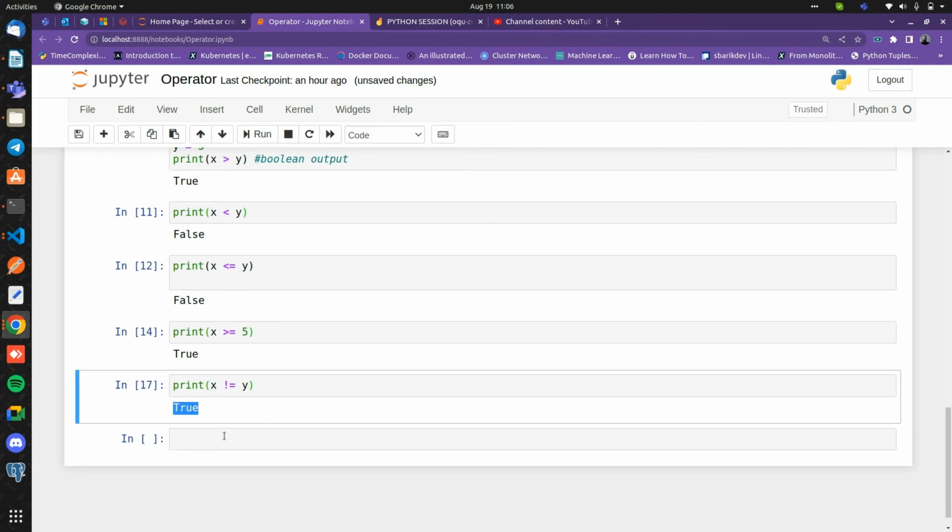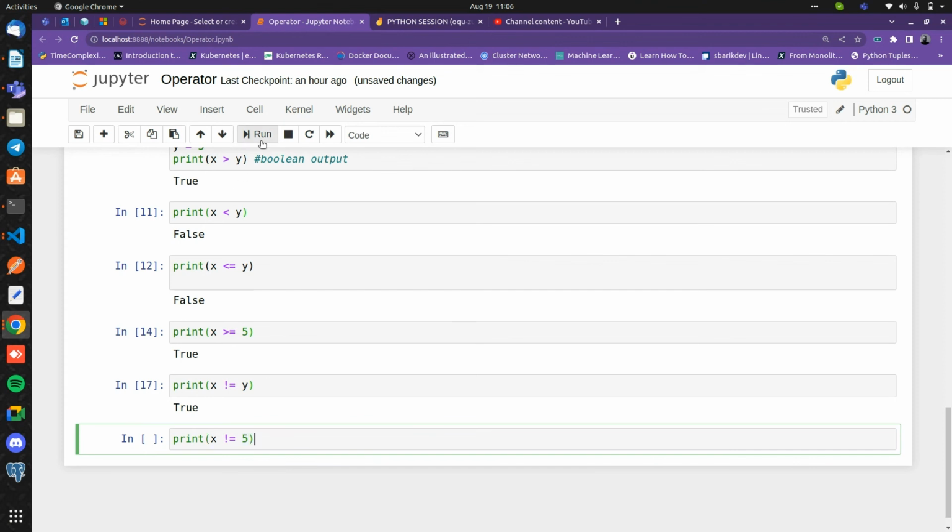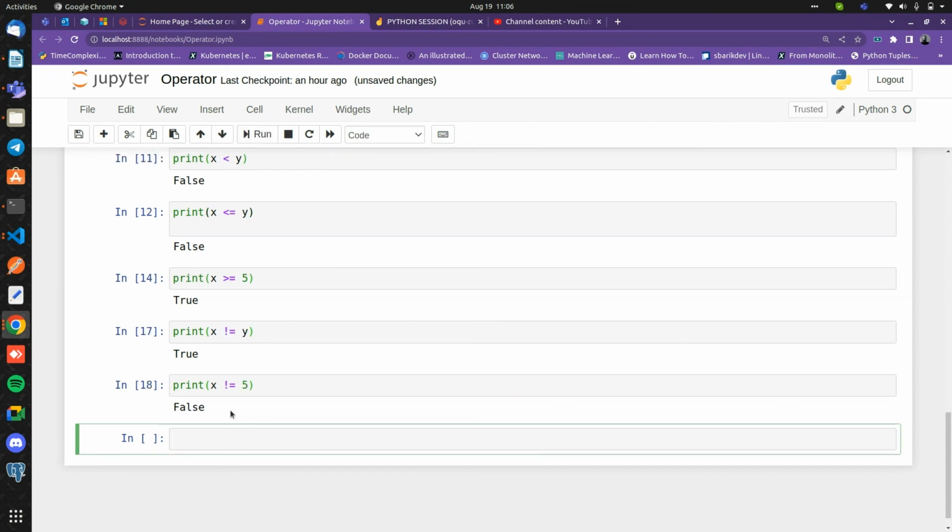As like that, if I print x not equal to 5, x is my 5 and not equal to 5. In this case, it will give me false, because x is equal to 5. It will give me the output false. Let me give you an example.